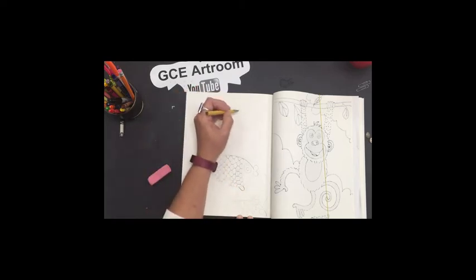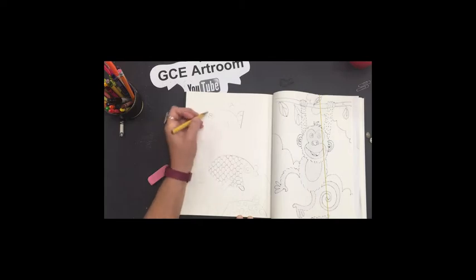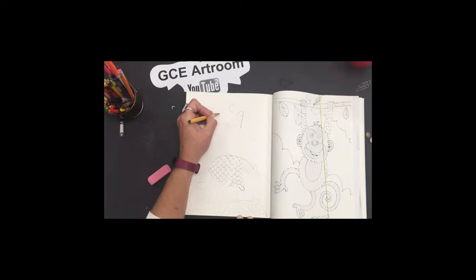Whoa, chasing my pencil. Now this guy I'm going to give a simple fin right there, right? Perfect. Couple lines in, it's all you need. Maybe this guy's got a little bit different. He might have a hook on his, like a shark fin. And then my fin's here. Another little piece of one for the other side. Don't forget his eye. I forgot his eye. Look at his mouth, it's funny.